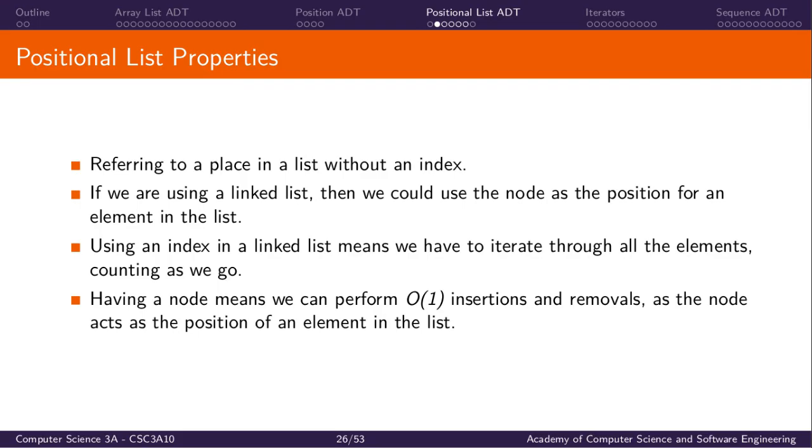Similar to the ideas of a linked list, and much like how the array list is an abstraction of the idea of an array, a positional list is an abstraction of the idea of a linked list. But we'll see that by using this abstract idea of a position, we can actually then abstract away the inner workings of our nodes, which is advantageous to us because that means that we don't have to rely on a particular implementation for our nodes, and also we don't allow access to nodes for any users of our positional list, which is a good advantage. All right, but yes, we do have to have a reference to it.